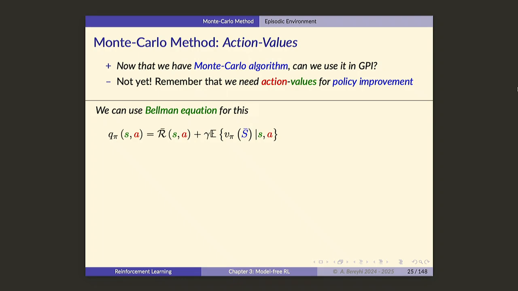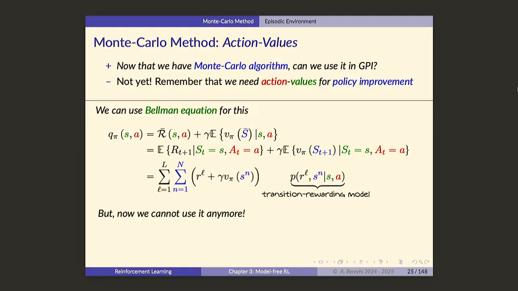So that was the Bellman equation which we used in chapter 2. We said you have the value function. Now, if you average the value function at the next state and you add it up with the immediate reward function, then you're going to find the action value, right? But now if I open up this term, then I'm going to end up with this expression.